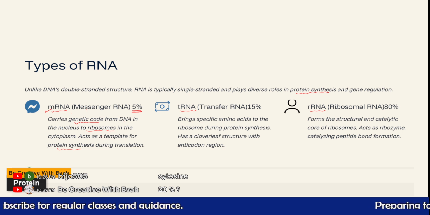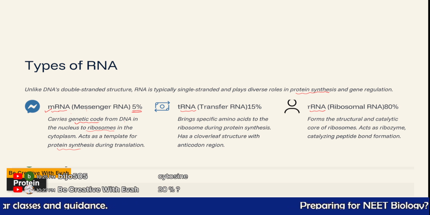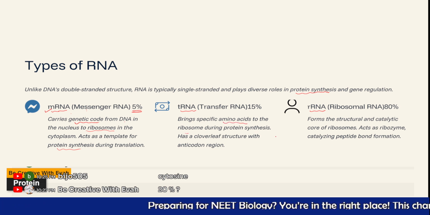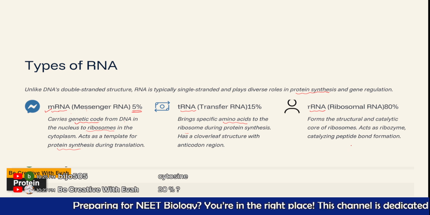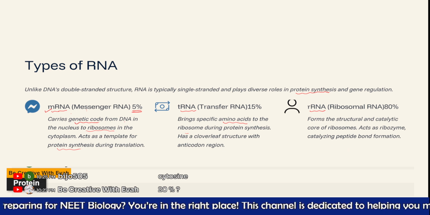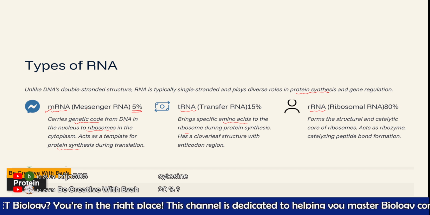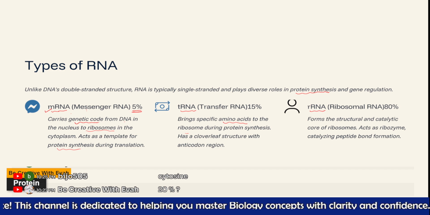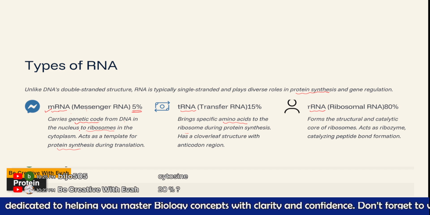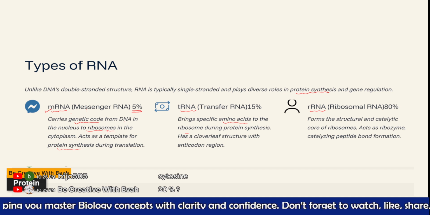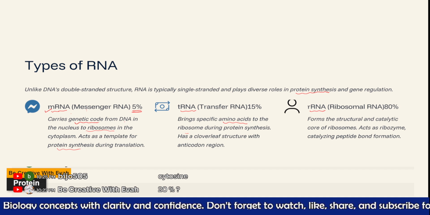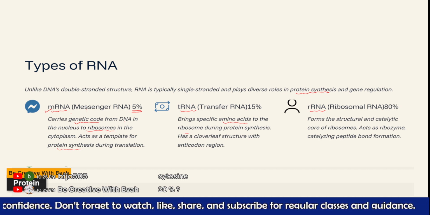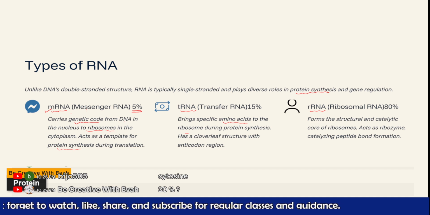Then the transfer RNA is bringing specific amino acids to the ribosomes during protein synthesis. We know the proteins consist of amino acids. The different units of amino acids are distributed in the cytoplasm, so they are taken and given to the ribosomes by the transfer RNA. Why is everything given to the ribosomes? Because the ribosome is known as the protein factory of the cell. It is the site where protein synthesis takes place. So ribosomes require the message and the raw materials.